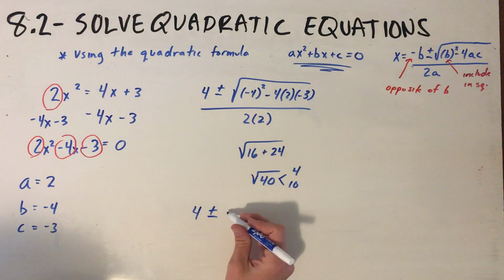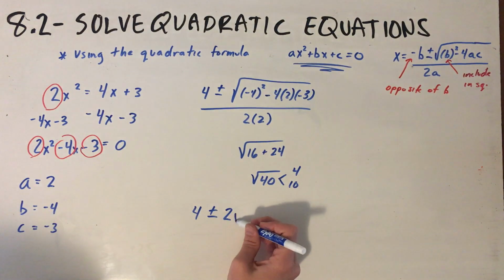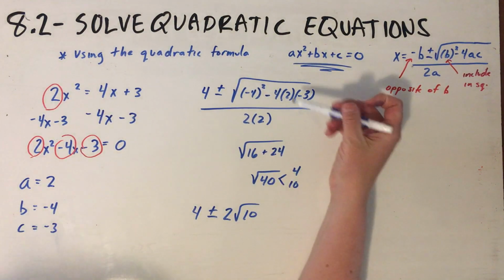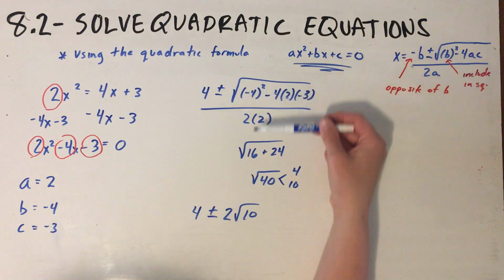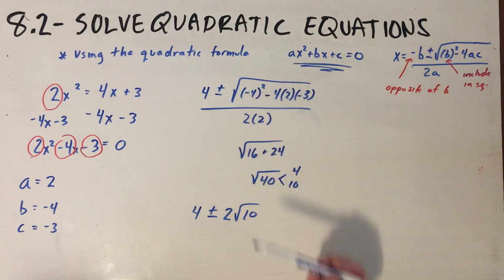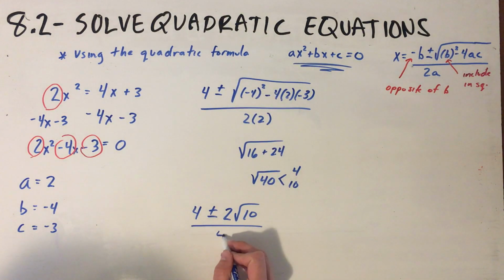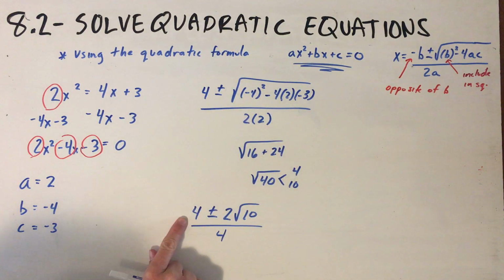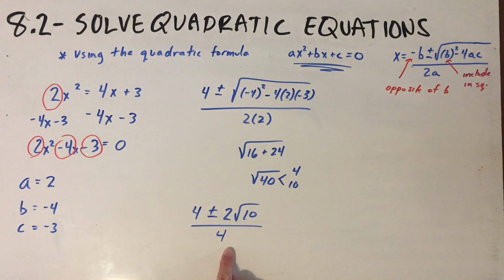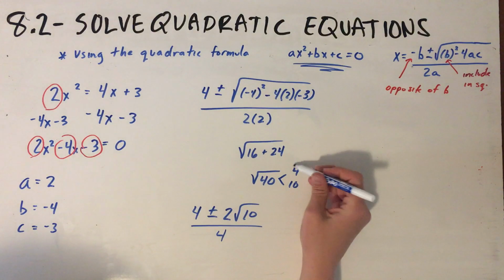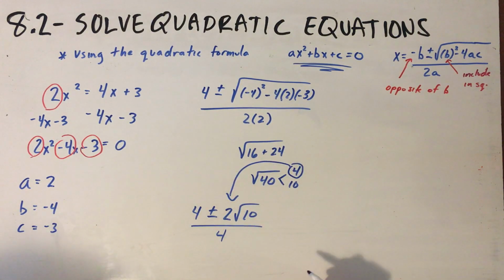The square root of 4 is 2 on the outside here. The square root of 10. So breaking down just the radical part here and here, but now bringing down all of the rest. This 4 is this one, 2 times 2 is this 4 here. This 2 right here came from the square root of 4 is 2, and this 10 came from here.